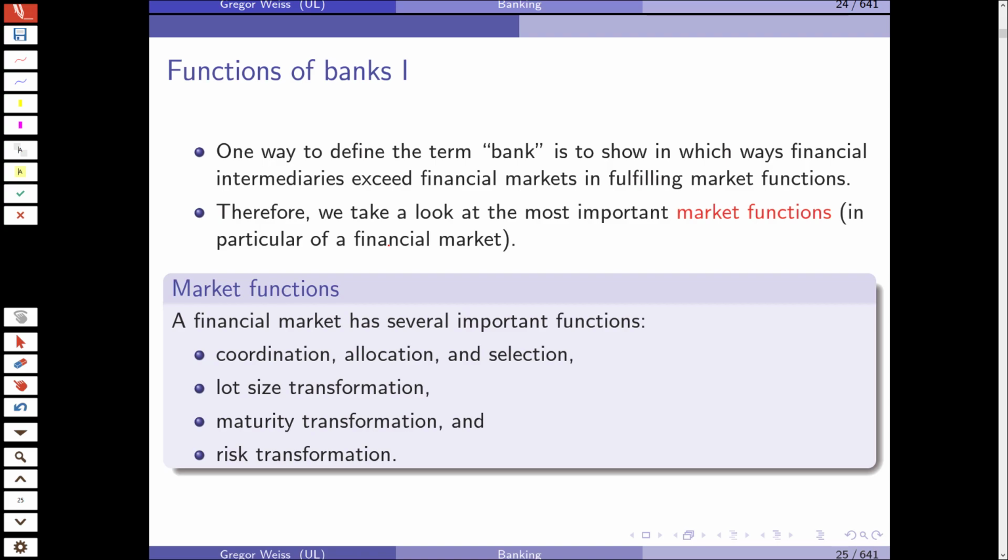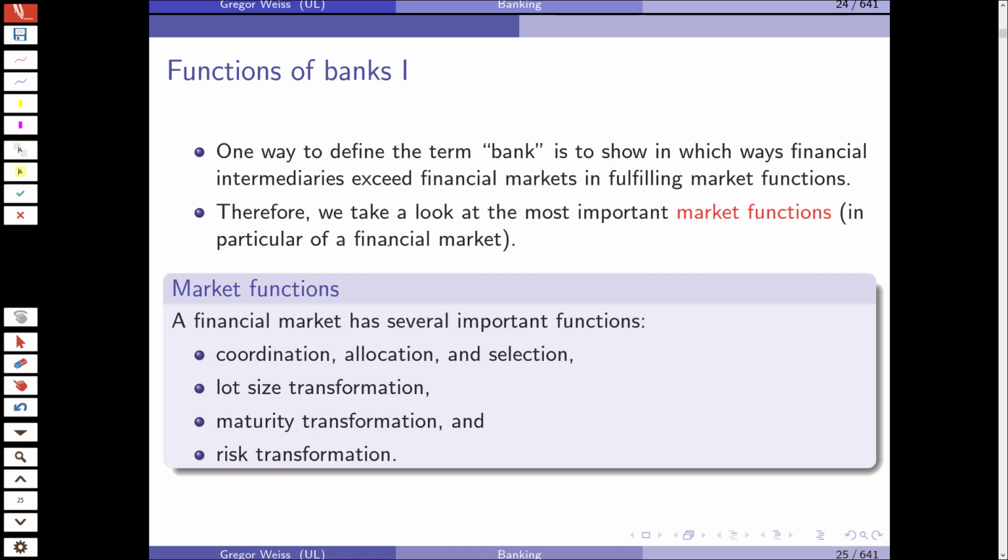Maturity transformation. What is maturity transformation? I want to pay back my loan over 10 years, and you want to have access to your capital every 3 months, at a 3 months notice. If you put your money in your savings account, you want to have access 24/7. You don't want to wait 10 years. So you want to invest with a maturity of 1 year maybe. I want a loan for 10 years maturity.